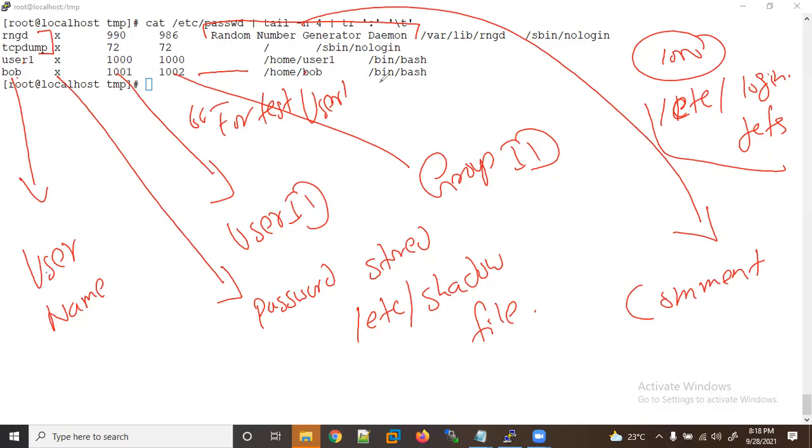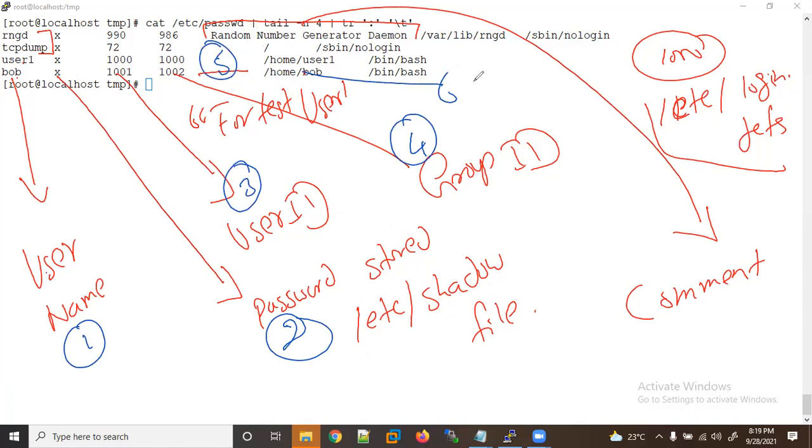If I count here, this is your first field, second field, third field, fourth field, and this comment is your fifth field. Now the sixth field: what does it mean?